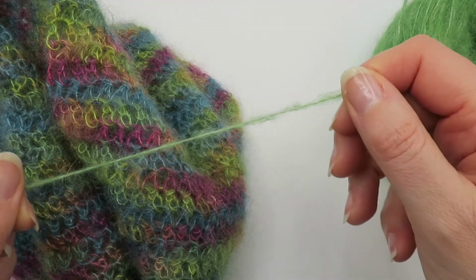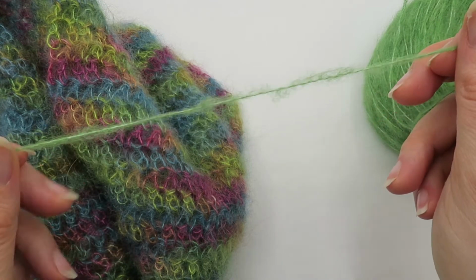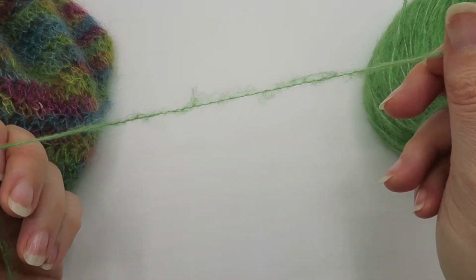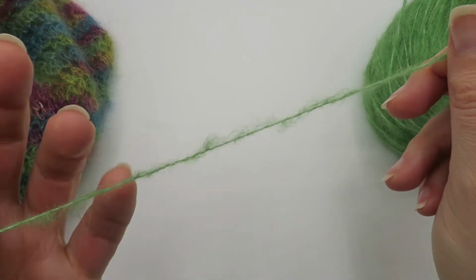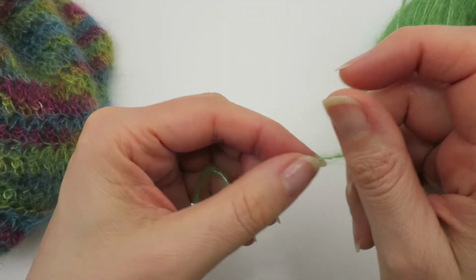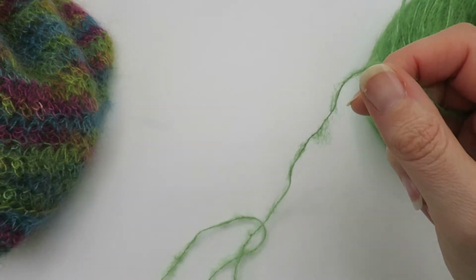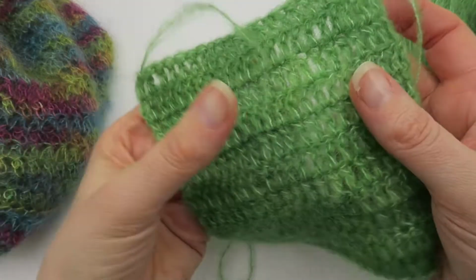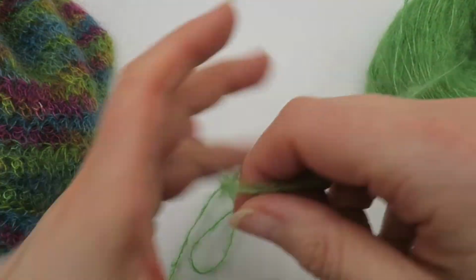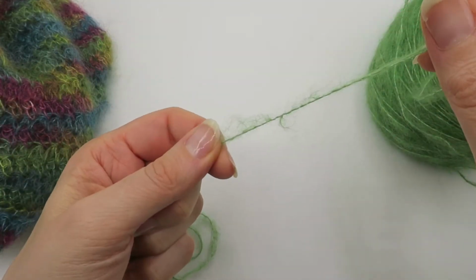The other thing I would mention, a difference between the kid silk mohair and the Baby Suri, is the distribution of fluff along this yarn strand. It's quite uneven. I wouldn't go so far as to call it slubby, but you will get areas where there's less fluff than others. And because this yarn has been hand dyed, it's quite attractive because you can see some of the inner core of the silk coming through, which does give the stitch quite an attractive texture with the slight variance of colour. So as I said, the distribution of fluff isn't as even.